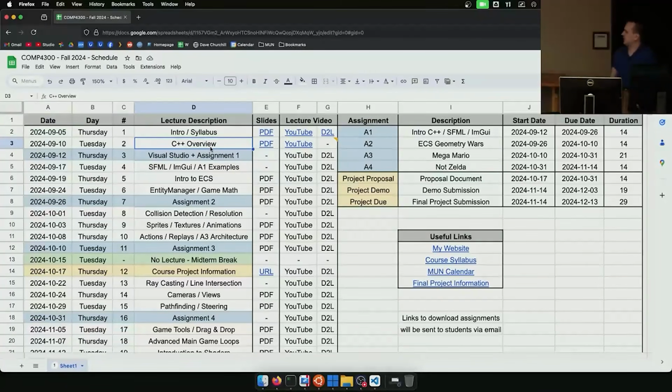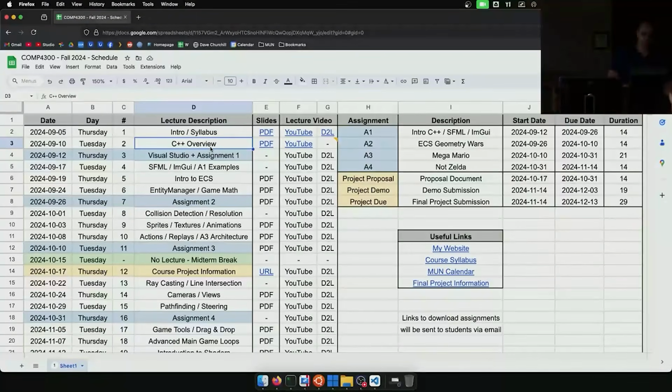A quick note: since the last lecture, we did end up reorganizing the course a little bit, and I'm just going to take a minute to explain that. Let me turn this off for you. Up here, you can see that there used to be two lectures on C++, lectures 2 and 3. The second lecture on C++ was supposed to be today, but there's only 2 days difference between Tuesday and Thursday, and there's 5 days difference between Thursday and Tuesday. So what I did was I deleted the second lecture on C++. I put the video of both lectures of C++ into one lecture, and then I put that on YouTube.